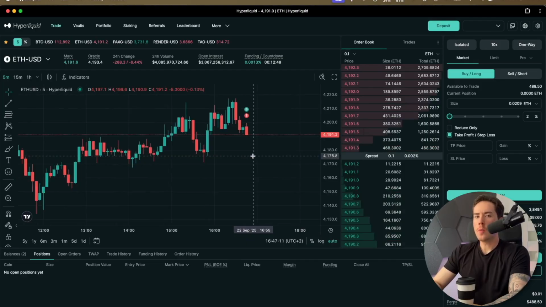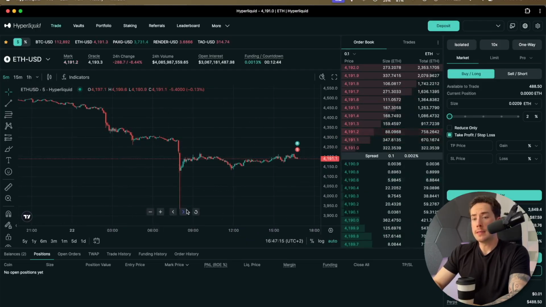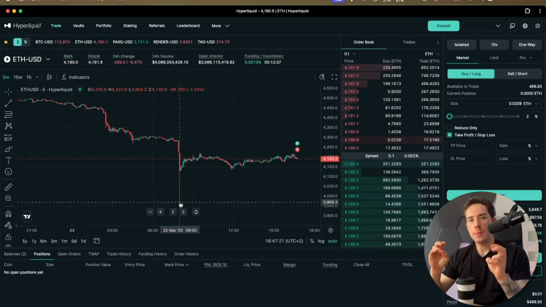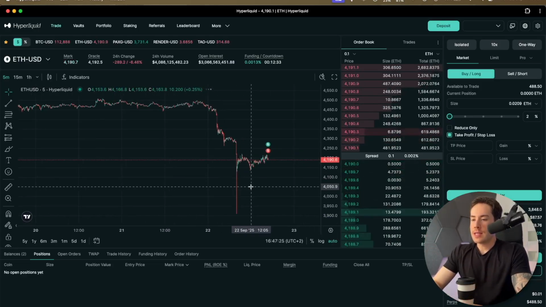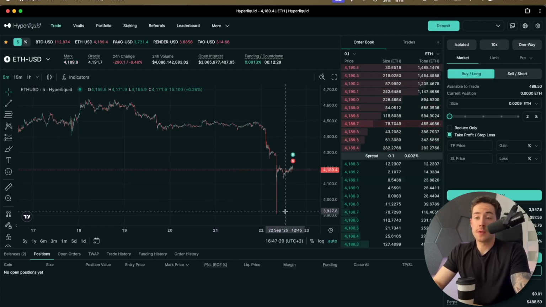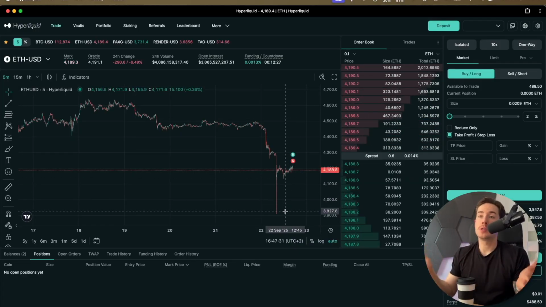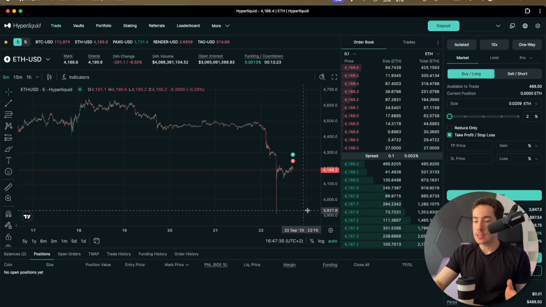So let's say you don't want to do a market order. Let's say you want to do a limit order. Like for example, Ethereum wicked down pretty hard today. Let's say you want to put in some, I've heard them called stink bids before, where you essentially look at the price action and you figure, okay, maybe price could actually wick this far down. If it happens to just magically wick this far down, then I'm going to have an order in place just in case it does.